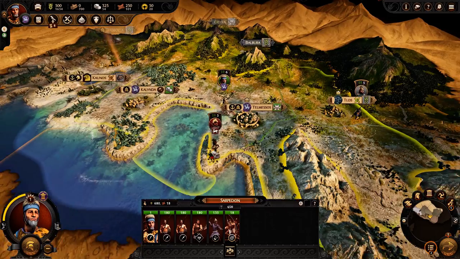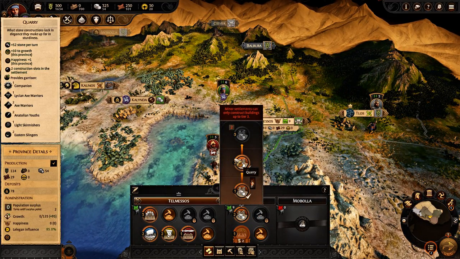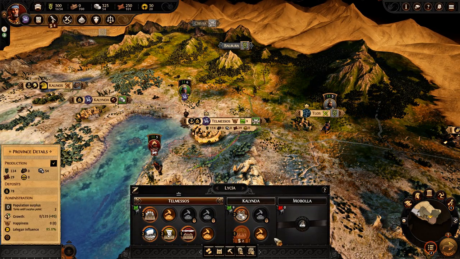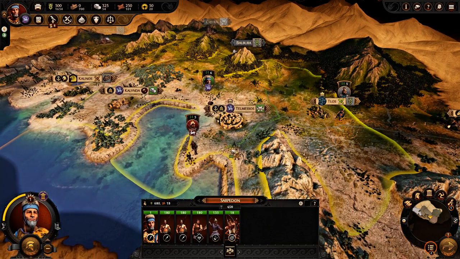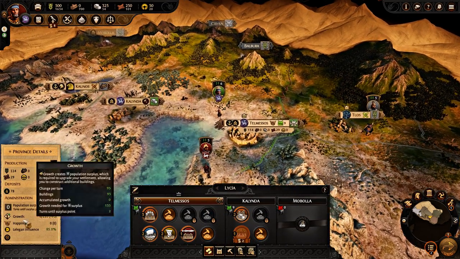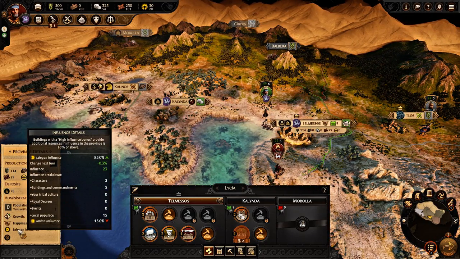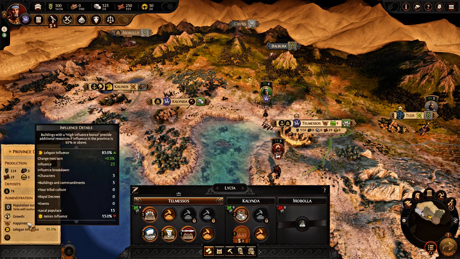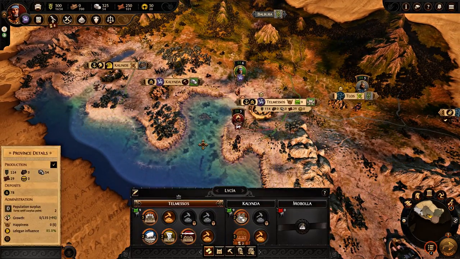So high influence does matter for resources. It does have a significant impact on your resource collection. Not for all buildings, but enough that it is something you should care about. Basically, buildings with a high influence bonus provide additional resources if influence in the province is 60% or above. That's how it goes. So that's basically all you need to know when it comes to unit production.